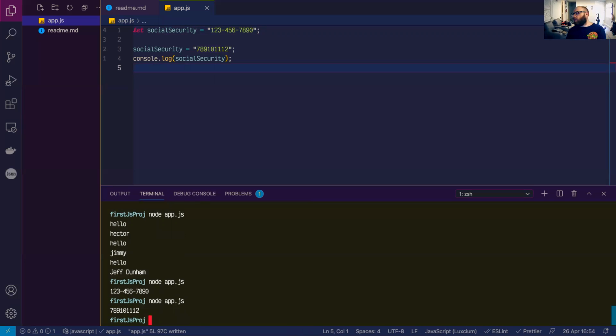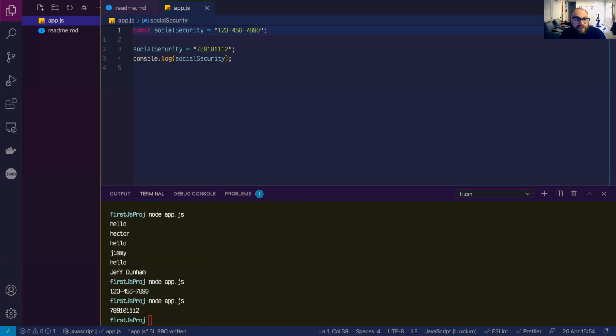All right. Well, if you guessed that it will print this second number, you would be correct. Bam. And the reason why is because we used this let keyword. The let keyword lets us change it after we define it. However, if we instead choose to use the const keyword, you're going to see something very different. Take a couple seconds to try it out. Tell me what you see. If you get scared, just don't even worry. You'll be good.